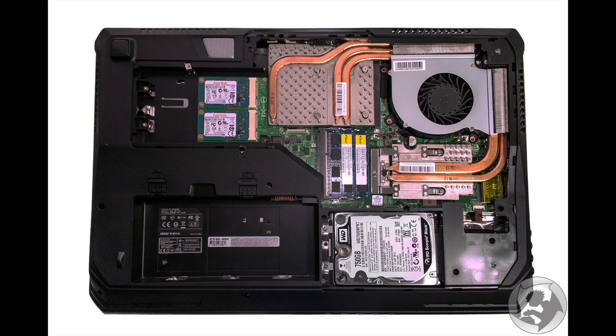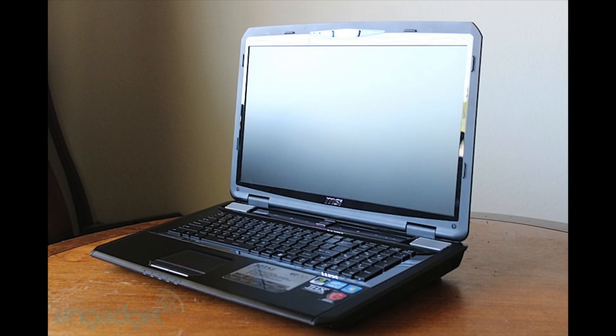Both laptops are retailed at $1499. Comparing the tech specs, they've both got the 3rd gen Intel Core i7-3630QM processor, 12 gigs of DDR3 RAM, and a 17.3-inch 1080p high definition display — they've basically got the same stuff. The only difference I could find is the graphics card: either the GTX 675M or the GTX 670MX.